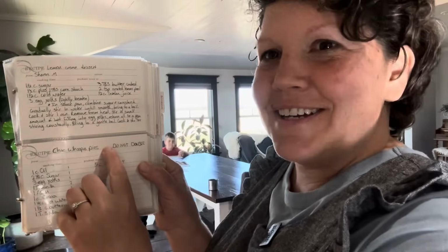So on my recipe here, it says do not double. And I always have a little bit of a conflict in my spirit, because the reason I wrote do not double is I would often make this recipe like Mom did, but I would make it when I had lots of little ones underfoot. And it's not that I didn't need so many whoopie pies for the family, it's just that it was an all-day deal to make a double recipe of whoopie pies. But now, I always get to this place where I'm like, if I only make a single recipe, they'll be all gone. By the time family dinner is over and we eat some for breakfast, then the whoopie pies will be all gone. And if I've got Hadassah to help me, and if Stacy's coming to help me, then I probably could double. But I have, in capital letters, do not double, because I always run into trouble with babies that need me and toddlers, and I still had all these whoopie pies to take care of.